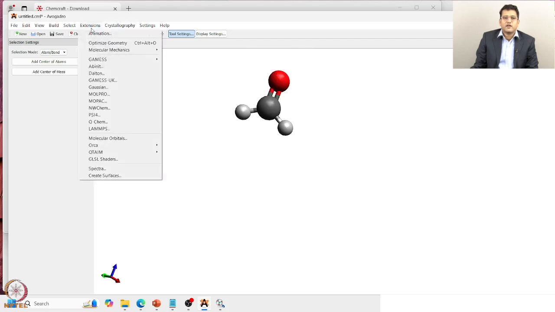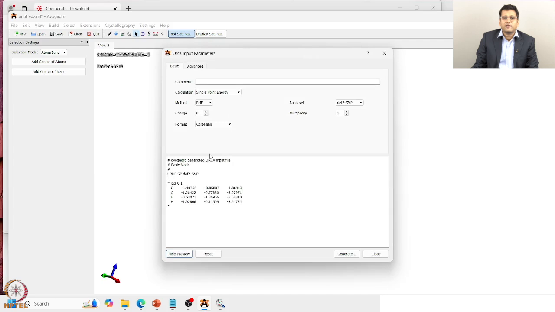So, my structure is there, now I want to make my first input file. So, you go to this extension, in the below you can find Orca, generate Orca input file, and this will generate an input file for you. You can write a command line, maybe formaldehyde, molecular orbital, and a single point calculation. We are going to use the def2-SVP basis set. What basis sets are, we are going to discuss in the next class.